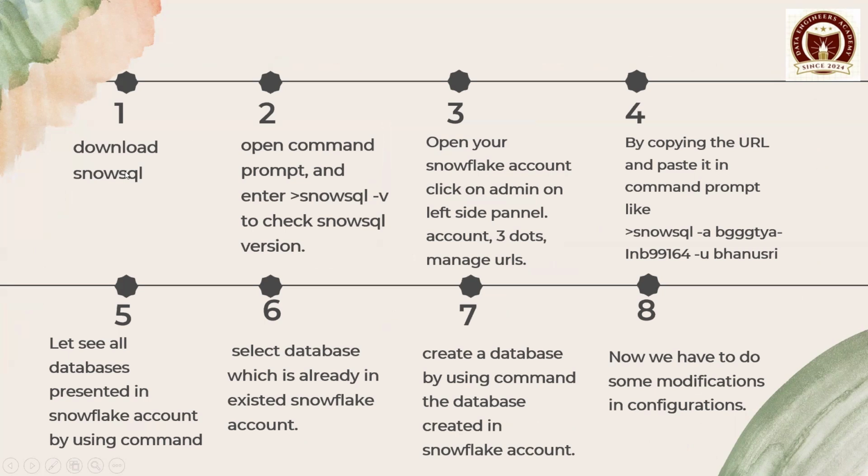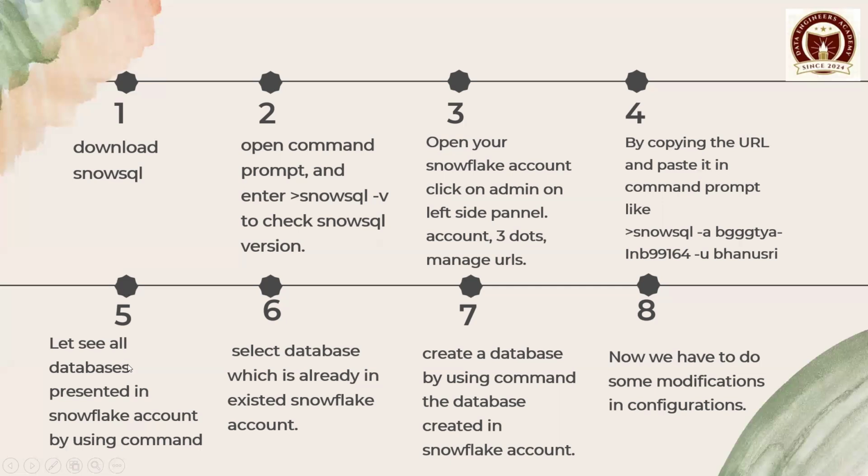First step is we have to download SnowSQL. Second, we have to open the command prompt and enter this command to check the version of SnowSQL. Third step is to open your Snowflake account, click on Admin in the left side panel and click on Account. After clicking on Account, we click on the three dots and then we have the Manage URL. This is the third step. And fourth step, copy the URL and paste it in the command prompt, like this is the account user.